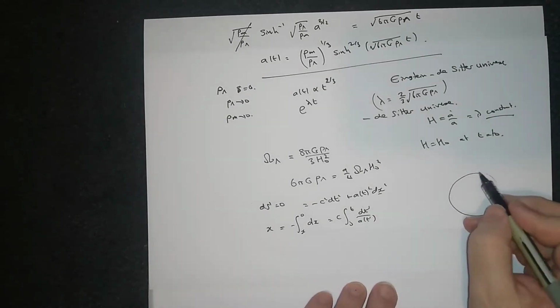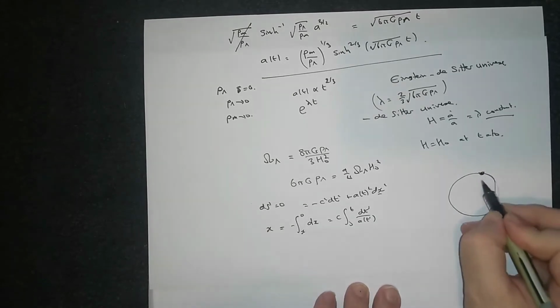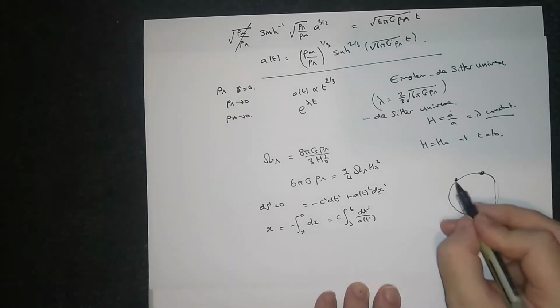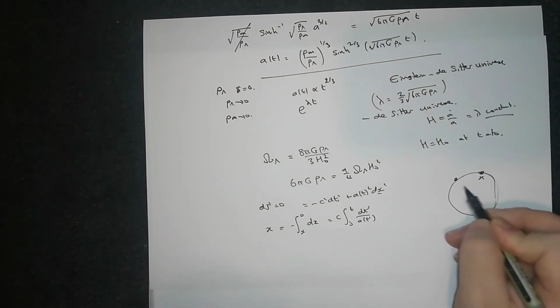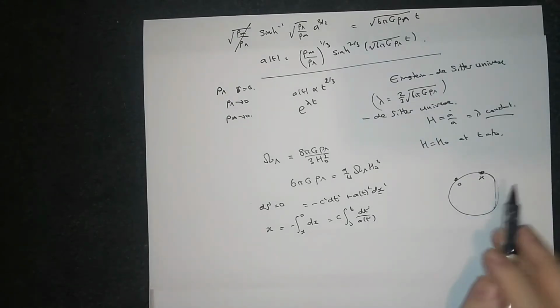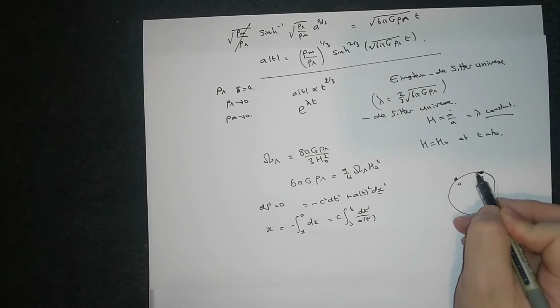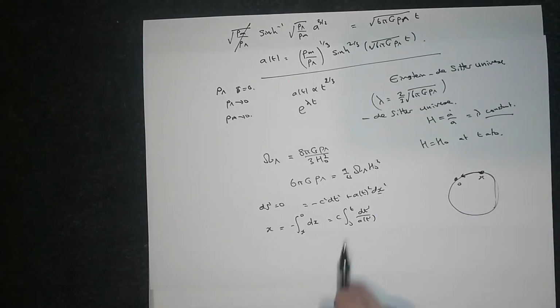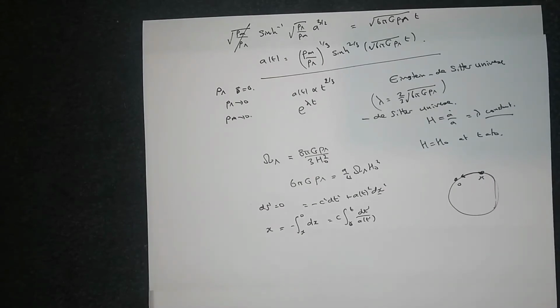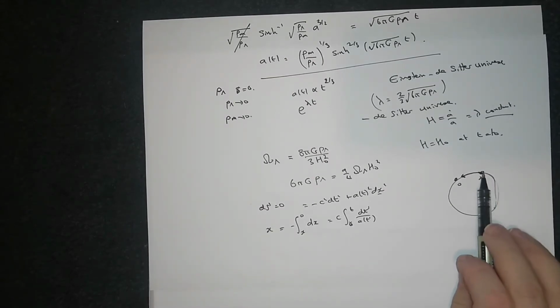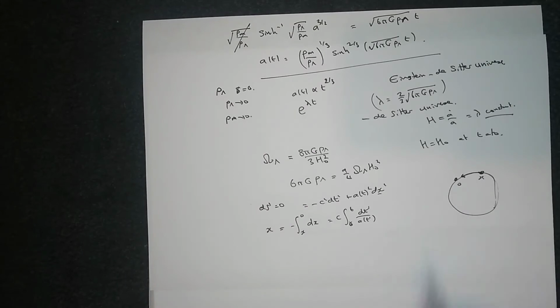The idea is that, supposing we have 2 points in the universe, this point x, this is us at the origin. We're interested in light coming from x to us in a time t. Now, the lower limit is 0 because that's the earliest time a light ray could have set off from x. So in order to reach us we need this equation to hold.